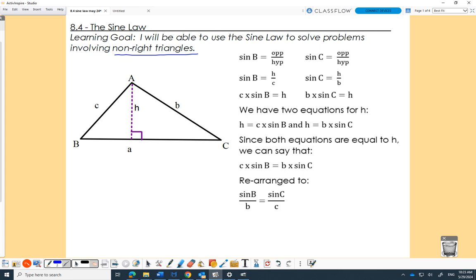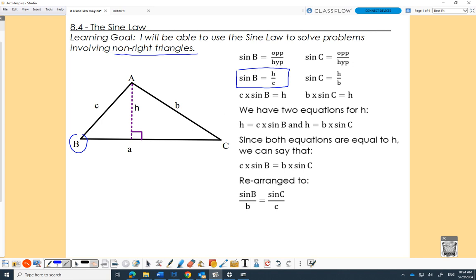If I do that, watch what happens. Over in this triangle here, sine B is opposite over hypotenuse. Now look carefully, and this is where things can get off the rails a little bit as I write this, because there might be too many letters bouncing around your head. Sine B in that triangle means that sine B is h over c. Don't let the h confuse you, and you're thinking hypotenuse. No, h, the height of the triangle. That's why I was trying to get you to write HYP at least when you did short forms. Otherwise, it can get confusing. Sine B would be h over c. That part of the story is over. Seems not very helpful, okay?